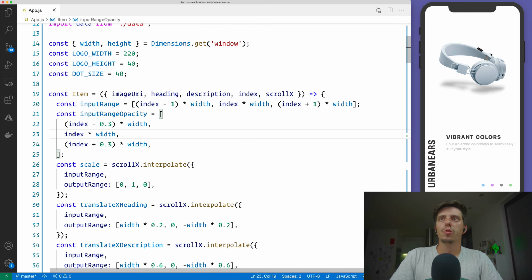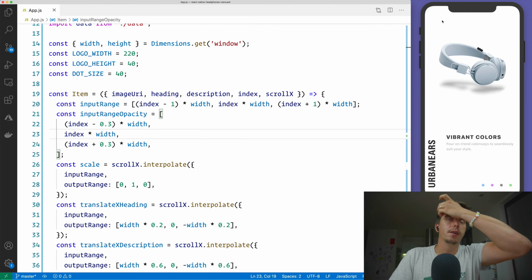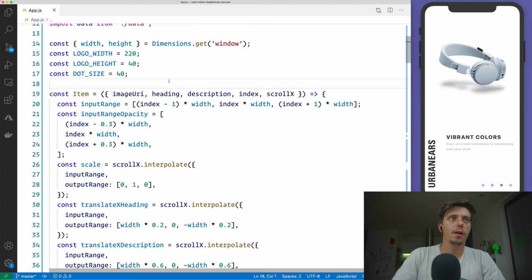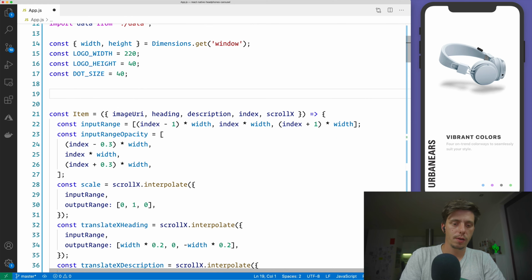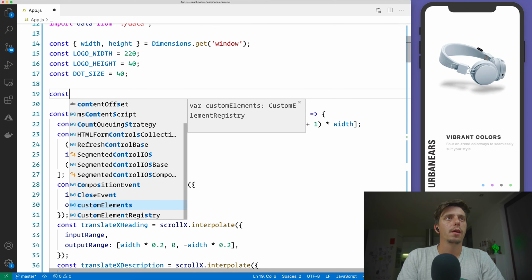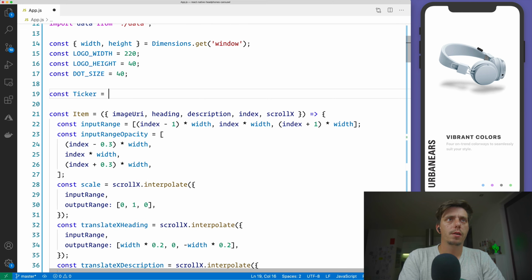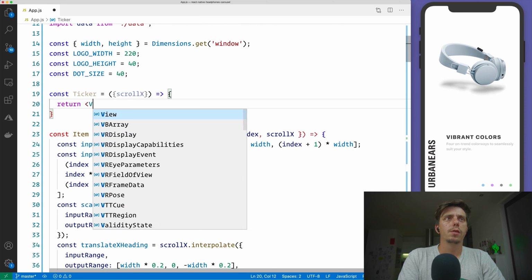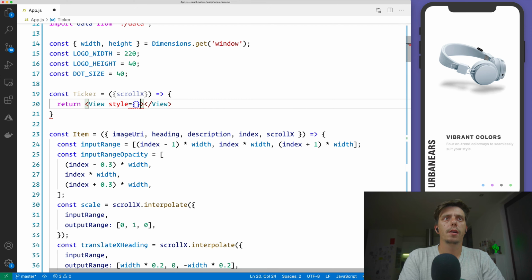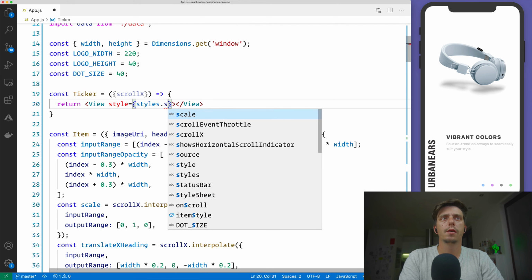Now let's move on and create the ticker component, and I'll start here above the item. And before going, I'll start with the ticker, and the ticker will also receive the scroll X. And here we'll return a view and apply a style of ticker container.